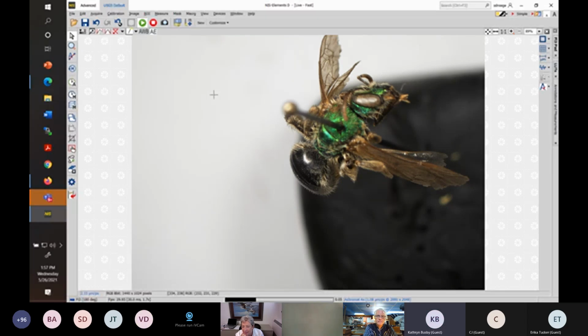Since you mentioned the Algochlarini that had this female trait, where the female has a certain slit, I'm wondering what do you do if the specimen that you have is the wrong sex for the character that you're looking for? Is there always another character to look for in the opposite sex, or what do you do in that case?